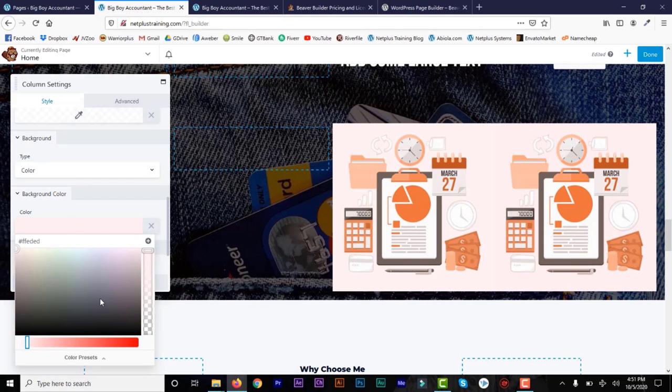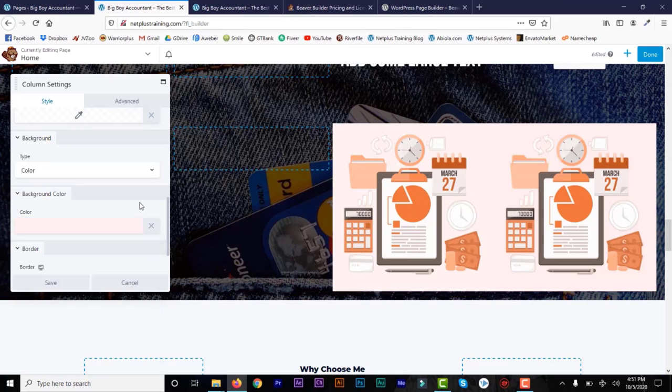So let's just choose this section, and save. And of course you can always copy your color codes and put it there. Let's save.